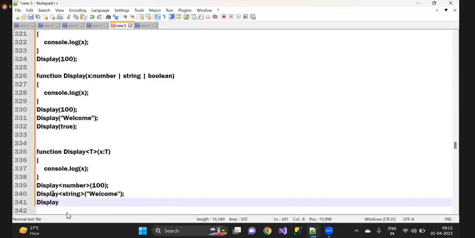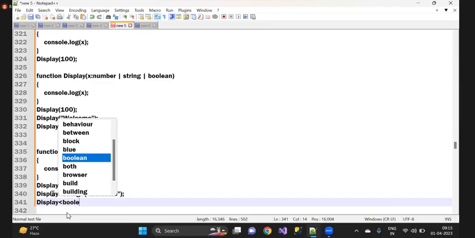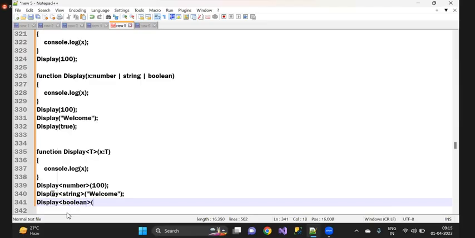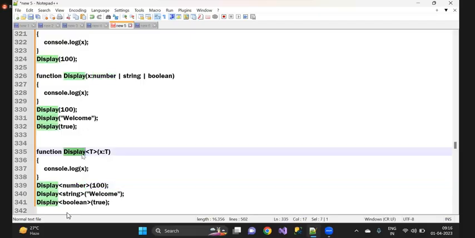And when I'm giving Boolean, it is going to accept true or false. Understood? So based on the type of the data that we have specified, the function we have created will behave exactly similar to that. Understand?